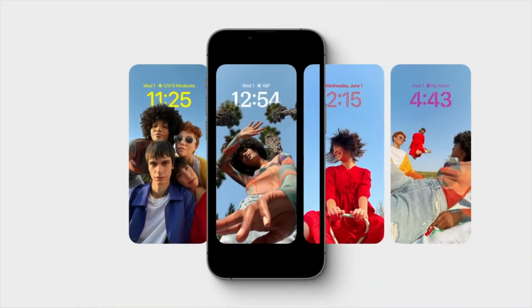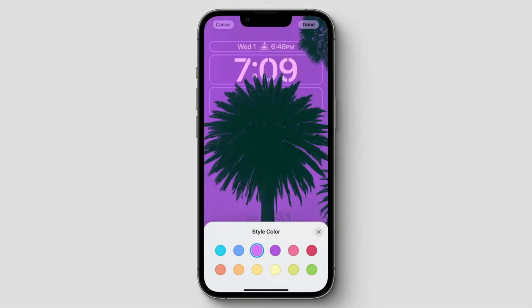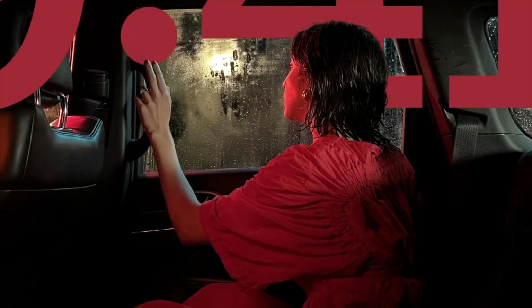Now, going back to the lock screen, besides just being able to swipe between different lock screens with different pictures on them, signifying different focus modes, lock screens themselves are getting a whole lot more powerful. Apple has built an awesome customizer for you to be able to change the clock, the font of the clock, color backgrounds, and all sorts of cool effects, making these individual lock screens so much more personalized and appealing.